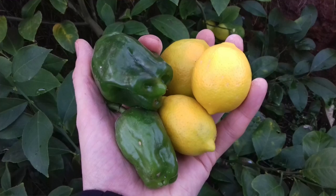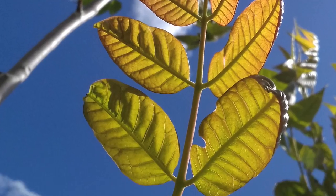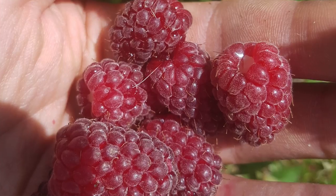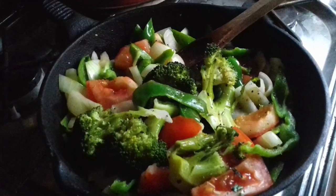The weather and the seasons very much dictate what each day looks like, as well as what crop is available to eat and harvest that day. For example, there are the root vegetables of winter, then the leaves and the shoots of spring, and the flowers and fruits of summer, and mushrooms and nuts of the autumn, with many crossovers and variations, of course. The autumn equinox occurred yesterday, so there's now about 12 hours of light and 12 hours of dark.